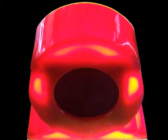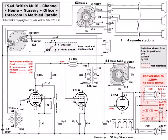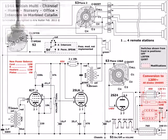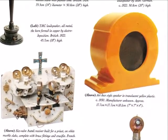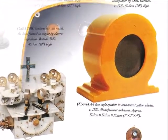The set is complete with all bags and no screw missing. A schematics has been drawn from the actual chassis, which was cleaned and serviced. This should end all speculations about the purpose of these extremely rare objects.